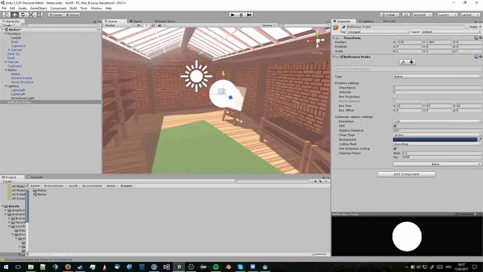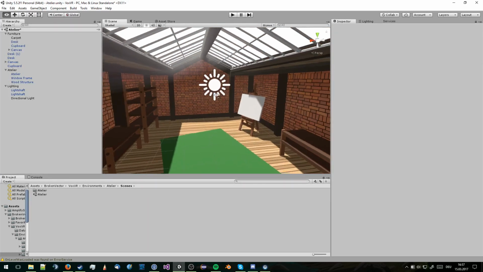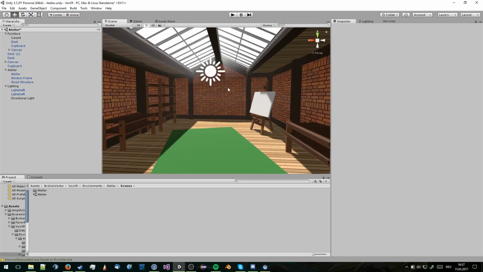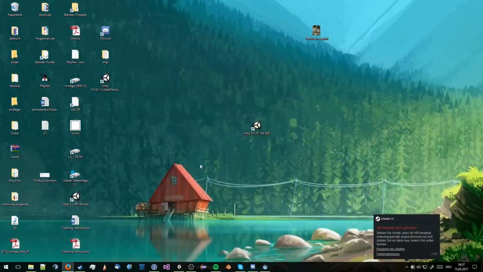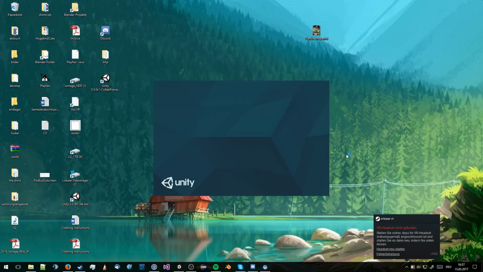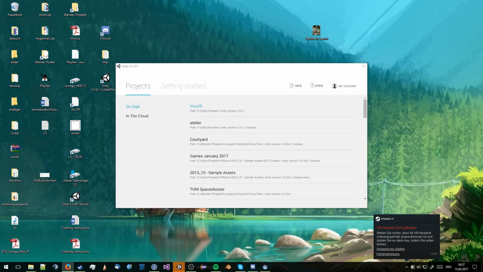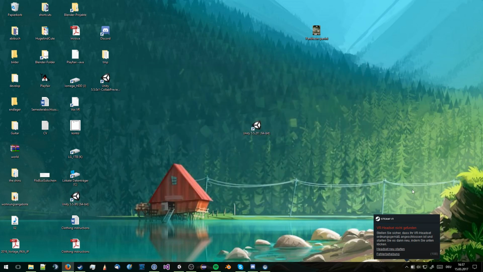So wait a minute. Now let me put that prefab in there. I'll just use the... Ah, that won't work, right? Probably crash.